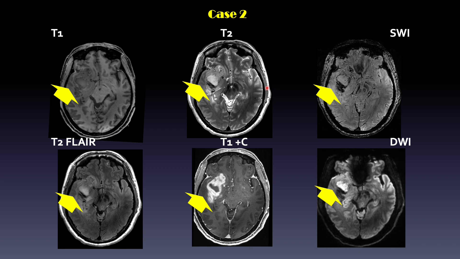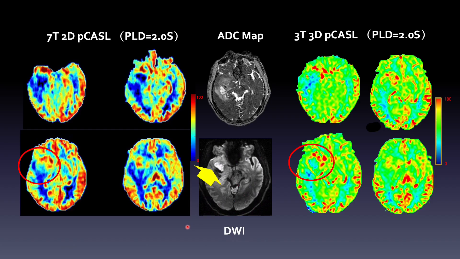Case 2 is a 54-year-old female patient with intermittent headaches for 25 days. There are lesions on T2, SWI, DWI, and post-contrast in the right temporal-frontal region. The task is to differentiate glioma from lymphoma and metastatic tumor. The patient underwent ASL at both 3T and 7T. Again, the 7T ASL showed much higher resolution and contrast to delineate the hyperperfusion lesion in the right temporal-frontal region compared to 3T, which also matched the DWI signal. The patient was finally diagnosed as glioma WHO grade 3 to 4, IDH wild-type.